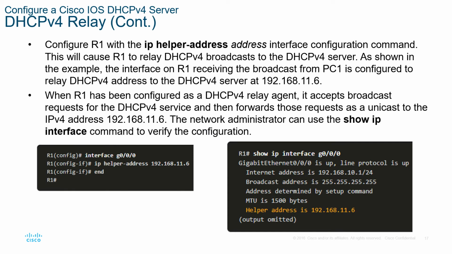Okay, so usually this is the command. You do the command ip helper-address and then the IP address of the DHCP server, on the router where the end devices are connected, the ones that will be given an IP address assignment by the DHCP server. To verify the helper address, to see if it's really configured, we type show ip interface and then the interface.